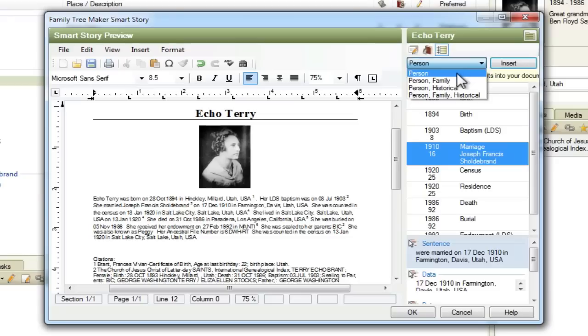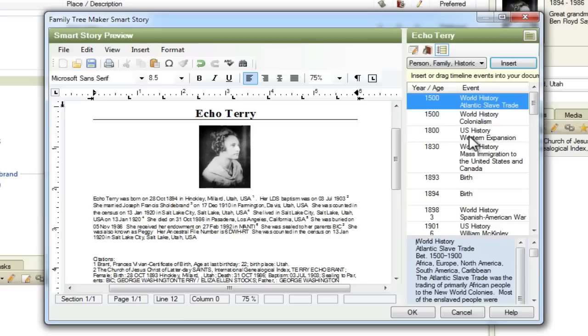Now, the one thing that I want to show you on this tab is you have an option to view different things in this timeline. So by default, it was just the person's events, but you can also select the person and their family. So this is their immediate family, birth of children, and events in the spouse's life and things like that. There's also this person and historical events, so things that were going on in the world. And then there's this last one, which is all of those things, the person, family, and historical events. So let me select that so you can see what it looks like.